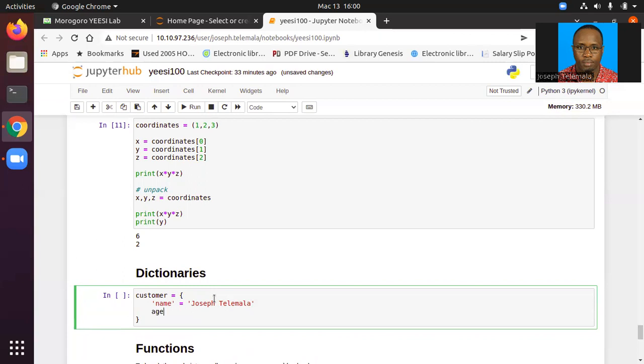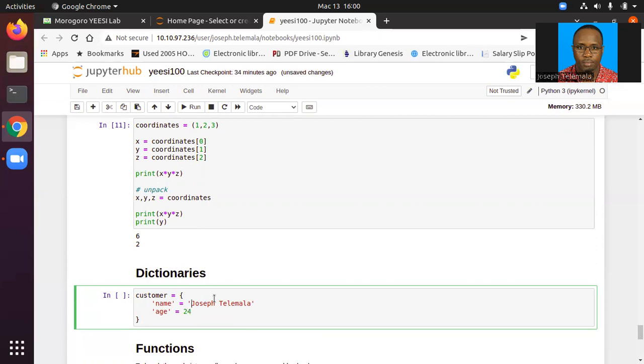And let's assume the age. Now remember, everything here is in quotes. You can use double quotes or single quotes. Let me just put in any number, right? Let me use 24. That's not my age anyway.